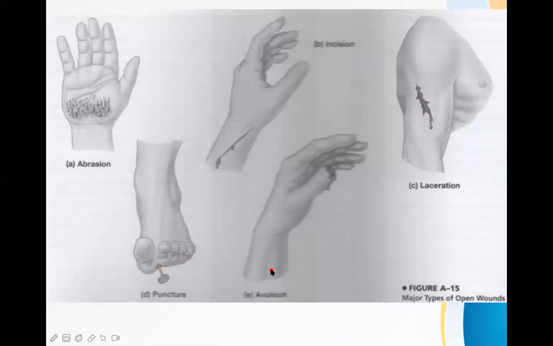This is known as avulsion, also known as amputation. Avulsion or amputation. Now, avulsion. See this. The tip of the finger is avulsed outside. The person has lost a small part of the tip of the finger. This is avulsion type of wound. And if a relatively larger part of the finger is lost, we can also call it amputation. This is not a surgical type of amputation. This is traumatic amputation. But we can still use the term.